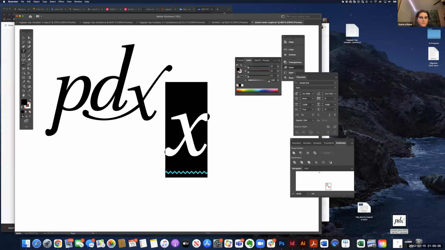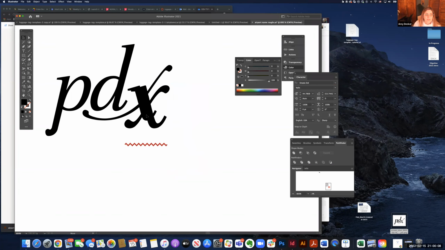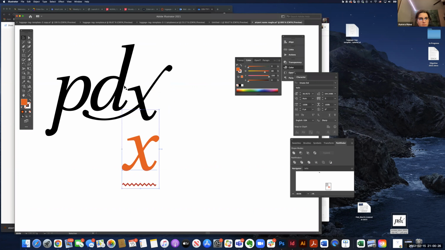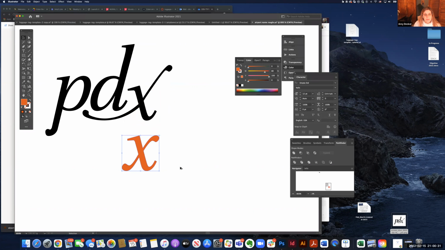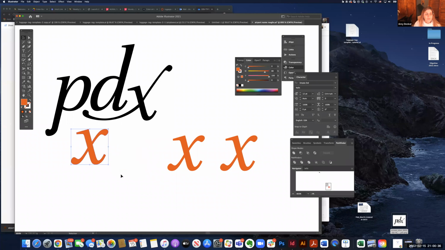Yeah, okay. Let's see, what size do you have that at? I'm going to make the actual typeface a different color so we can see it. Okay, I'm going to make that outlines. The reason I'm doing this is I'm going to make some duplicates, because rather than reinventing the wheel, you're better off just using the real thing. Do you know what I'm saying?